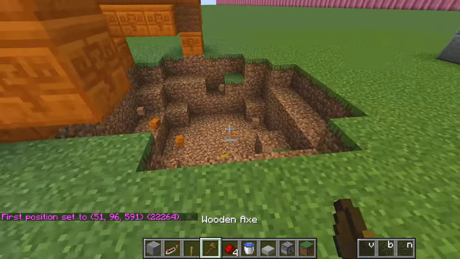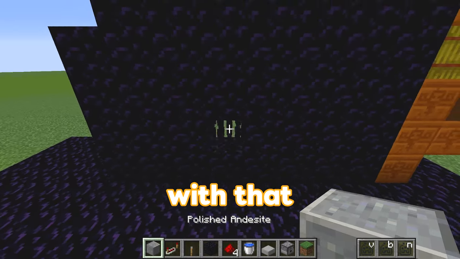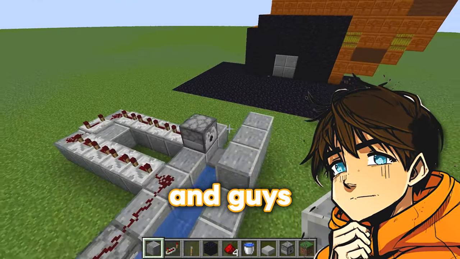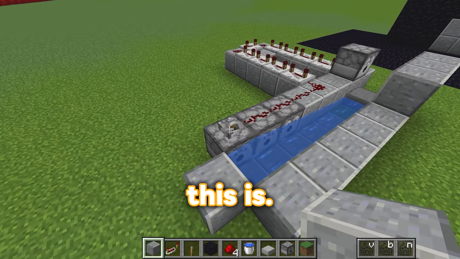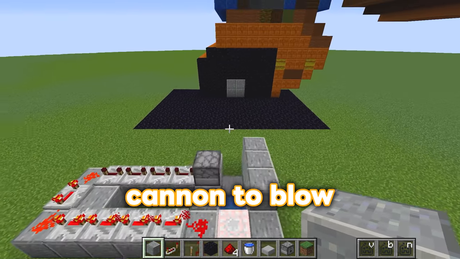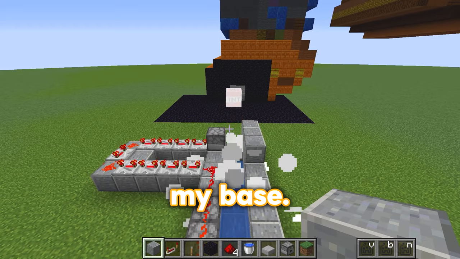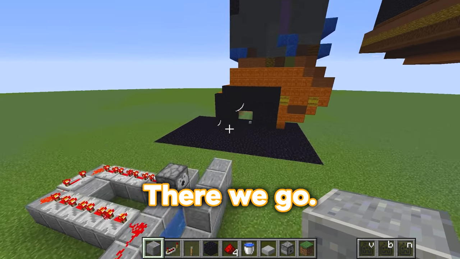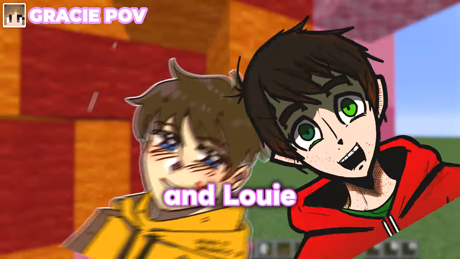And actually, I'll make this out of obsidian. With there being an exception right here where this will be made out of polished andesite. And guys, you've probably figured out exactly what this is by now. It's a TNT cannon to blow a hole in the side of my base. Ready? And laggy. There we go. Now, I want to see what Jamesy and Louie are up to.